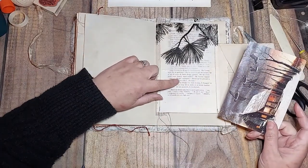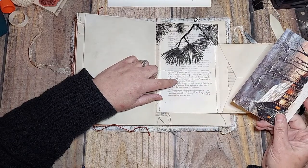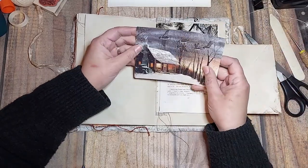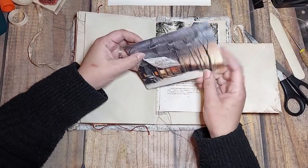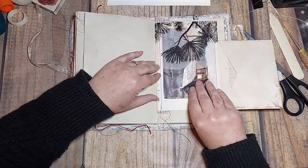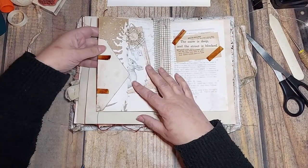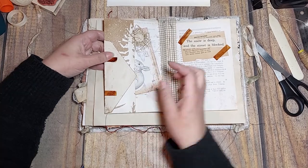On this book is a French reader, I guess you'd call it. It's a book to learn French. A postcard that isn't terribly old, but the image just matches perfectly with the book. And I really like it. Keep that there. Put a little bit of that tape that's been dyed with the alcohol ink and put that around to the other side with the flap of the envelope.